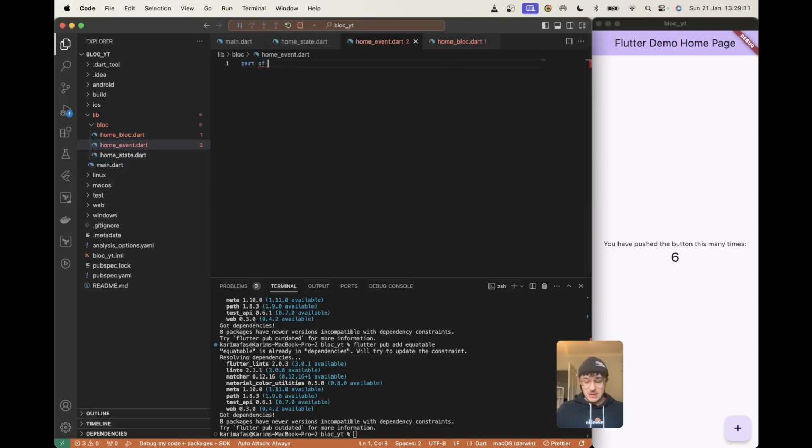So again, let's sort out the part directive. Okay, and an event is dispatched by the UI when we want to trigger some action by the BLoC. So in this case, we'll need an increment event to make sure that the counter goes up by 1.